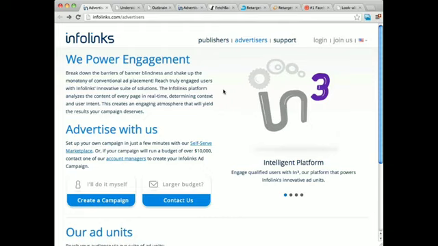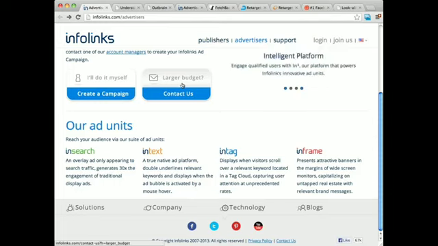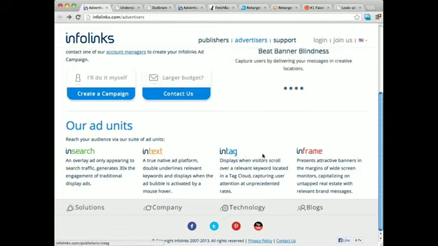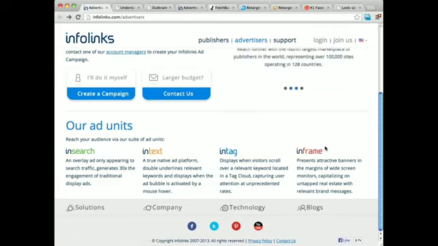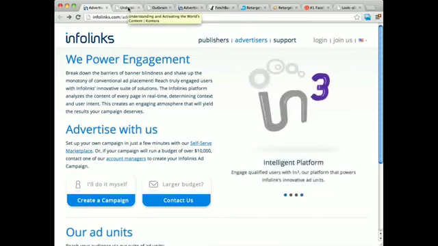And what Infolinks does is they have different ad platforms and different products, but it's mainly in-text advertising. So your ad shows up as a little link, as a keyword inside of text. That's the main thing about in-text advertising, it looks like it's just directly part of the content. Someone clicks on one of those links and is brought to your ad or to your website. They also offer an in-search, an in-tag, and an in-frame, where it's basically showing more of the real estate. But Infolinks, they're a large company. They've been around for a while, and they're definitely a company that you should take a look at.